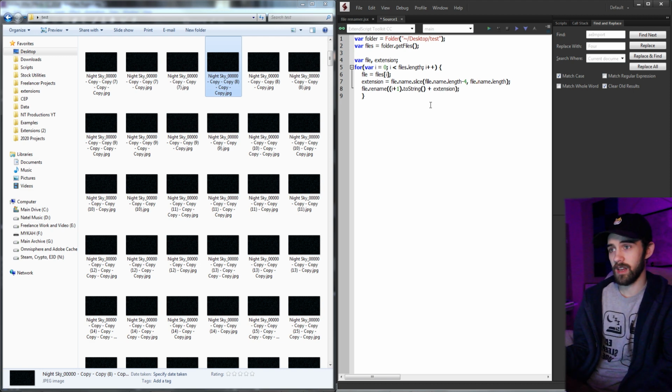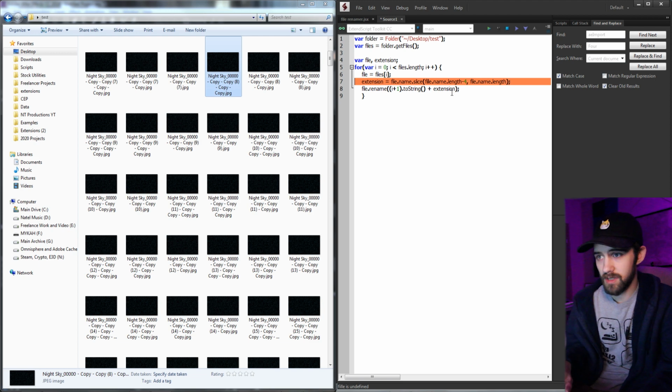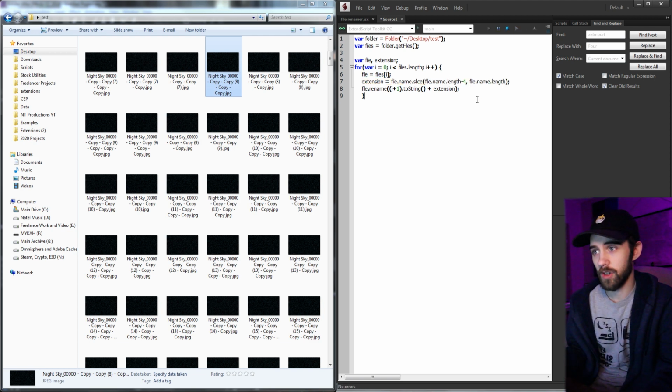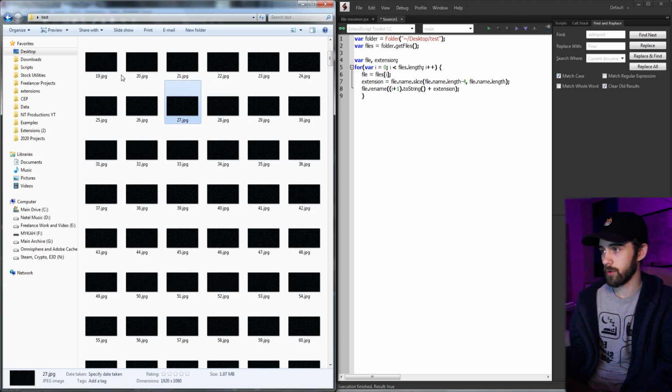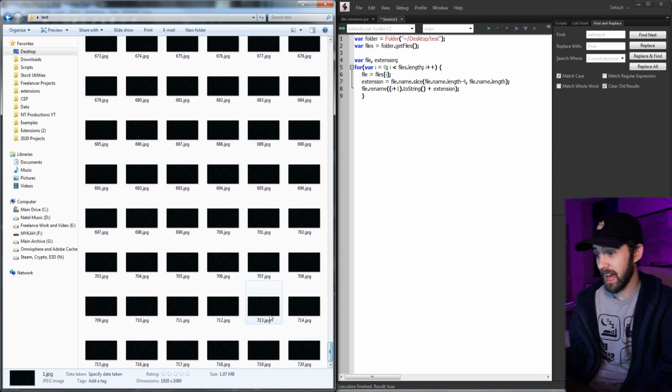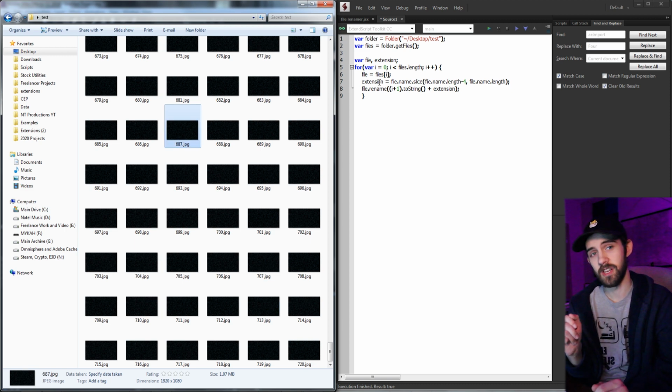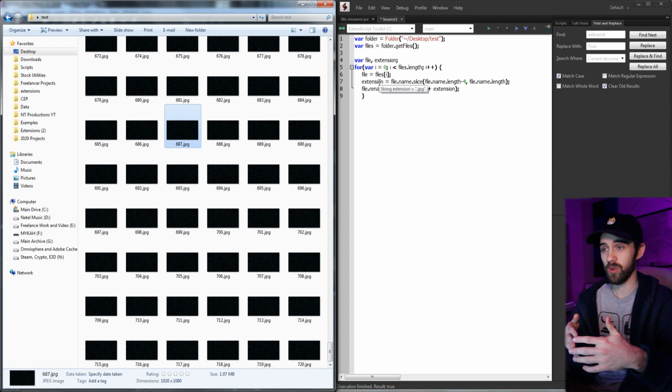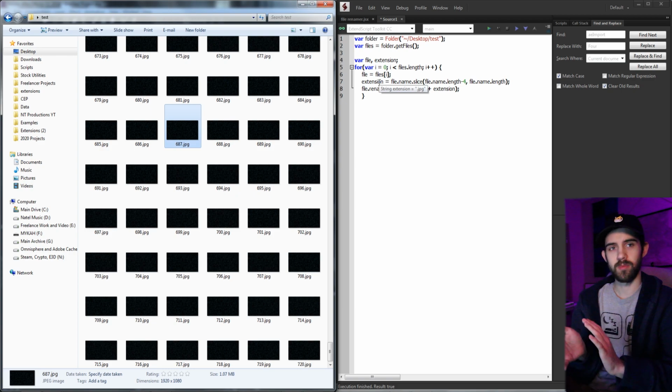Alright, so now if I go ahead and run this, you can see we have a misspelling. Let me try to run it again. It should now run through and name all of our files for the current index, and then add the current file extension to them as well. Of course, you can go in and change the naming scheme or change the algorithm the way it works to make whatever custom naming you need.